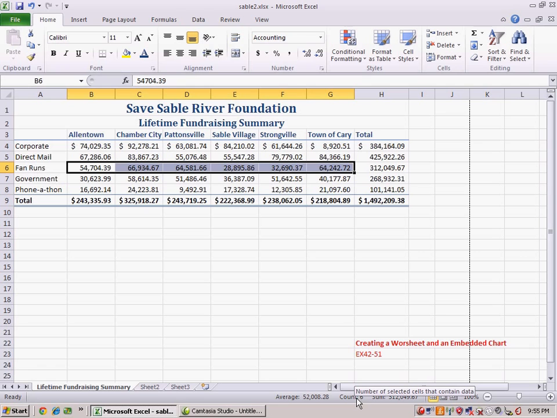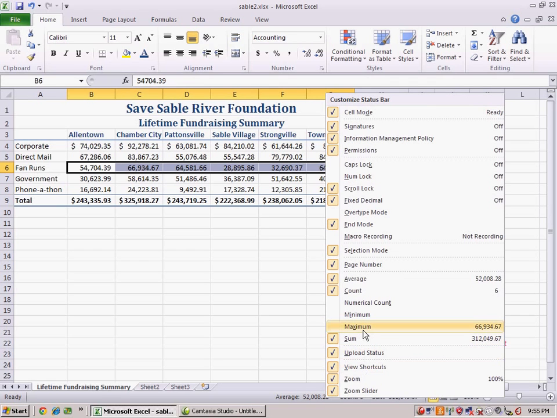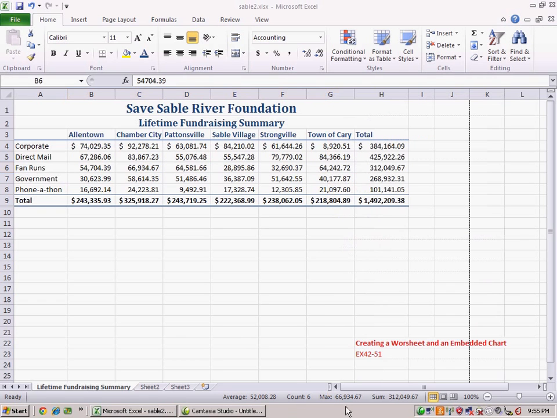It also does a count, so that's 6. It's telling you that 6 cells have been selected, and it even shows a sum. So if you select a range of the content and you right-click on here, you can add more things. For example, you can add a maximum, and that will show down here. So the maximum number of the series is right there, the 66,000.